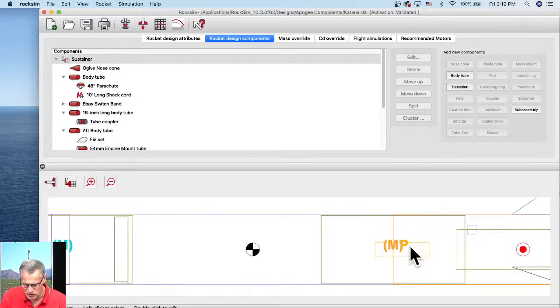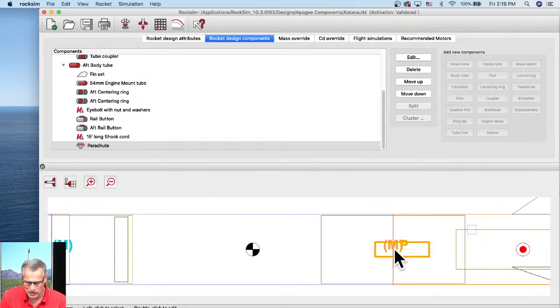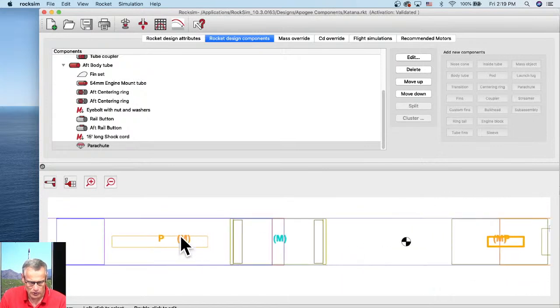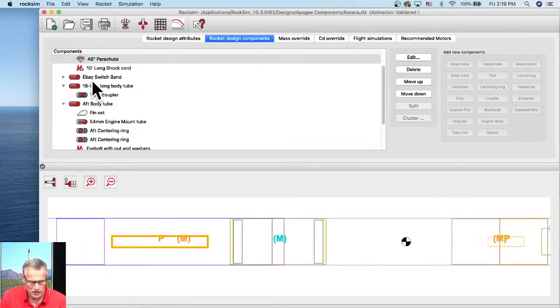Let me zoom in. The P stands for parachute. There's also a mass object, which we were just talking about, right next to this one. Let's see if I can select it. It's probably this mass object right here, which says 15-foot long shock cord. And there's another one here in the front, another mass object, a 10-foot long shock cord.